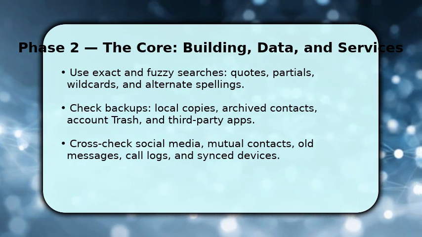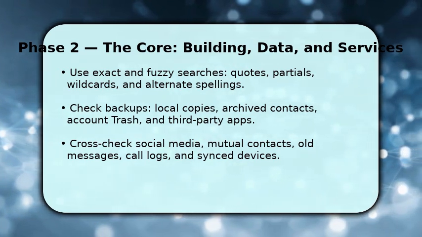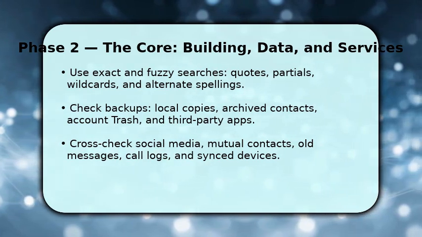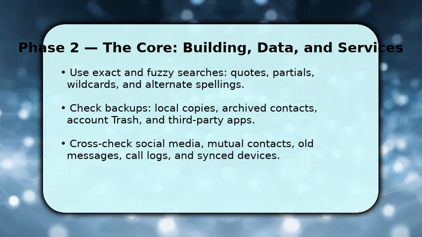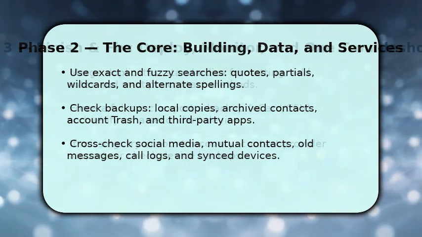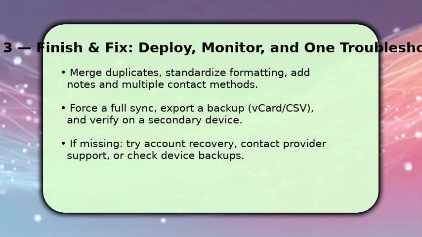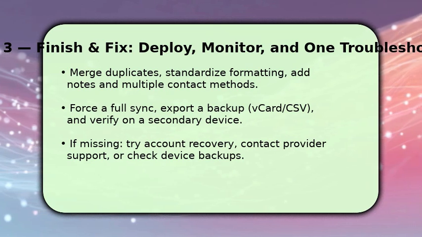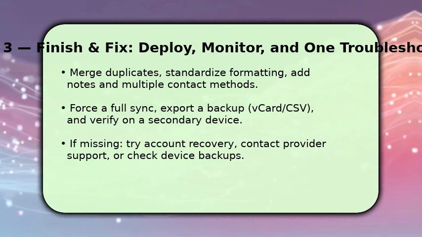Cross-check with social media profiles, mutual friends, old emails, and call or message history to confirm numbers and emails. Make sure to merge duplicates and update the restored contact. Finish by cleaning and securing the recovered contact. Merge duplicates, standardize name and number formats, and add notes or secondary emails.